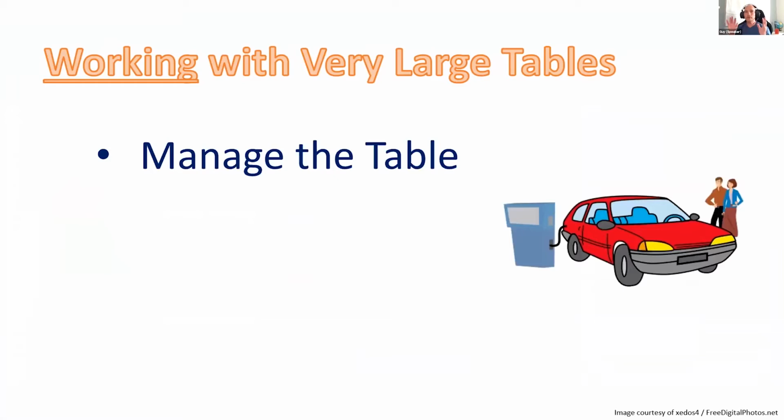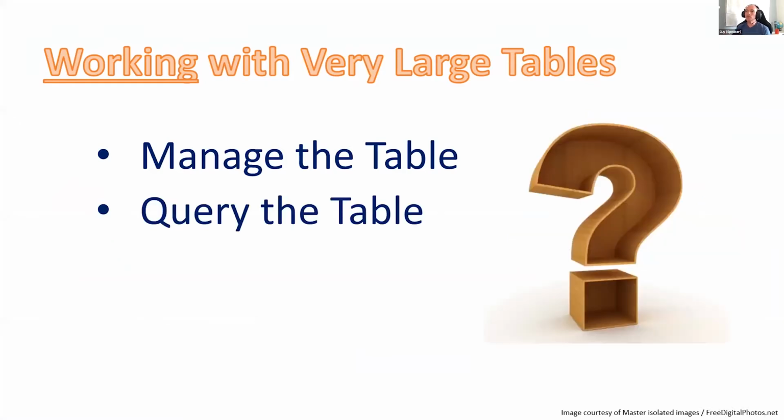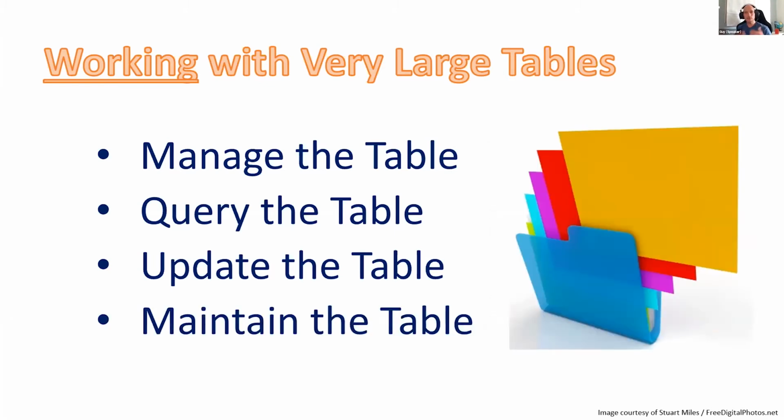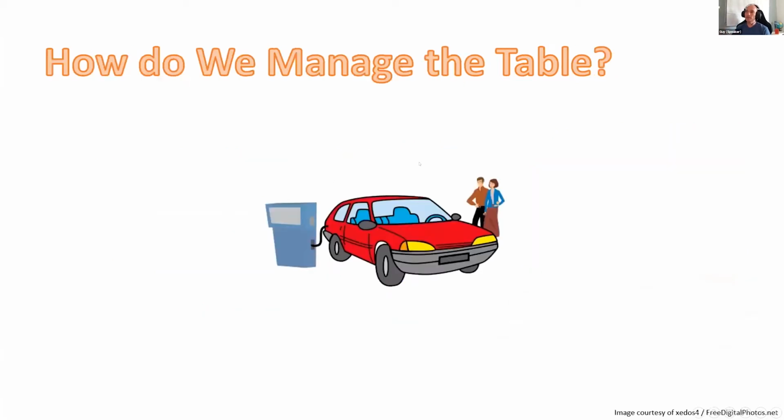What does it mean to work with a very large table? I'm going to talk about four main areas. One of them is how you manage the table, and I will explain later what I mean by managing the table. Then how to query the table, and this basically means performance. I want good performance for my queries against this very large table. Then how to update the table, and I'm not just talking about the update statement, but how to write into the table: insert, update, delete, and so on. And how to maintain, how to do proper maintenance on the table: indexes, statistics, and so on. So these are the four areas I want to talk about, and what it means to work with a very large table in this respect.